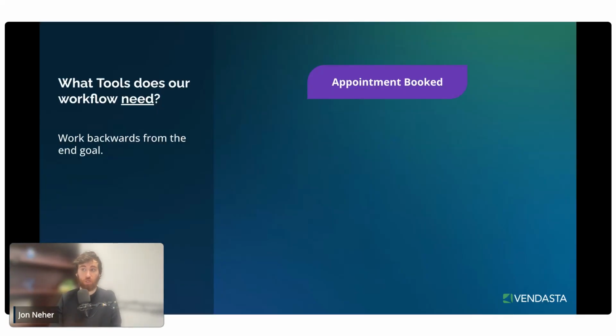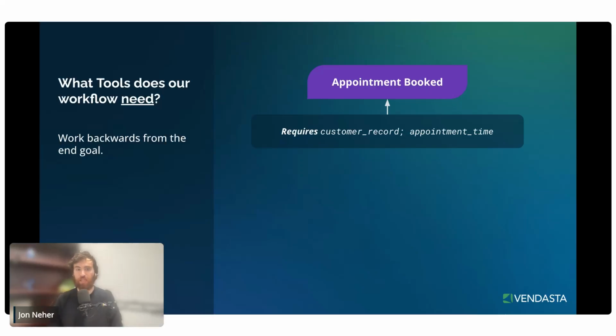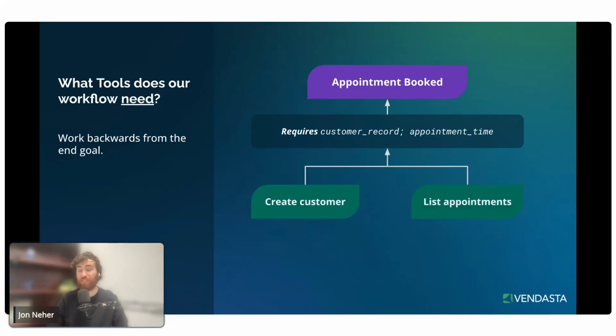Well, you should then go and look at API documentation. Maybe there's a help center or something and understand, okay, what's required for an appointment to be booked in this certain system? And let's say there are two requirements for an appointment. These are pretty common ones. You need a customer record and you need an appointment time. Okay, cool. We'll make sure that there is a customer record and an appointment time. How do we make sure that there's a customer record and an appointment time? We're going to use the API to create a customer record, and that will give us that information.